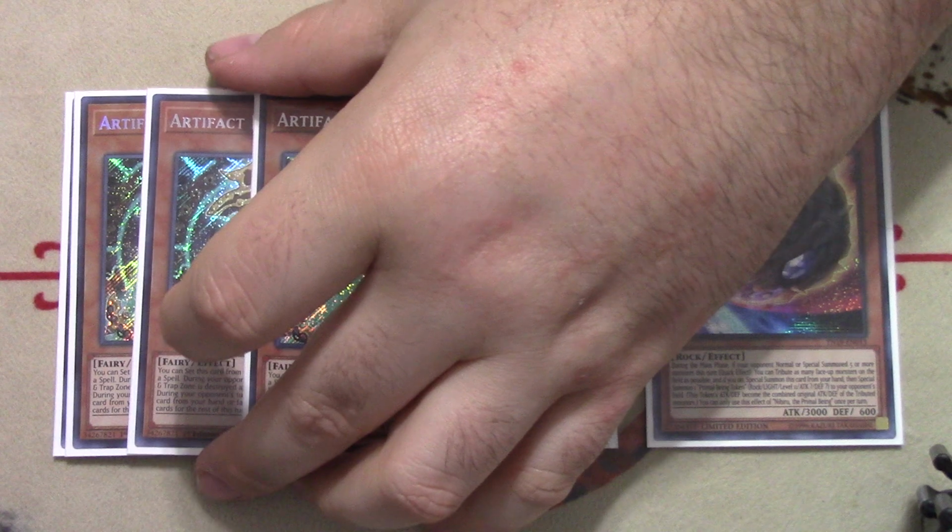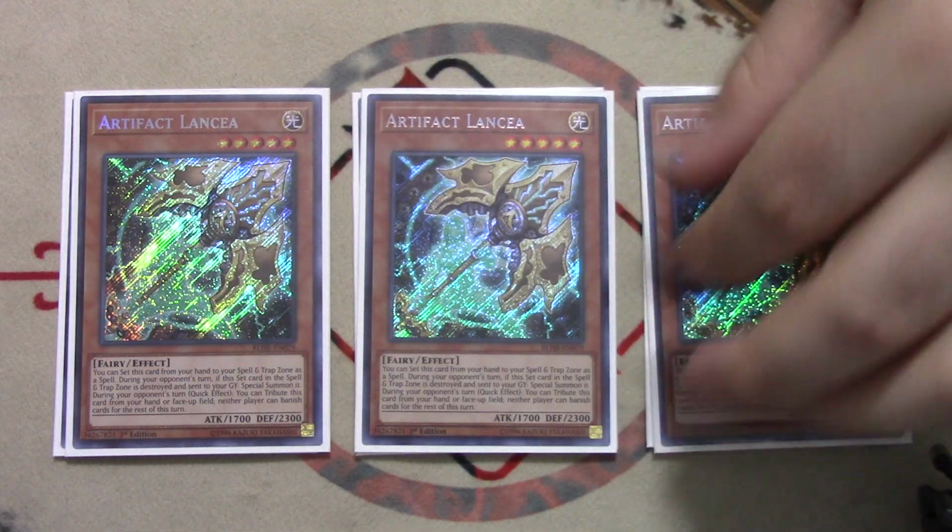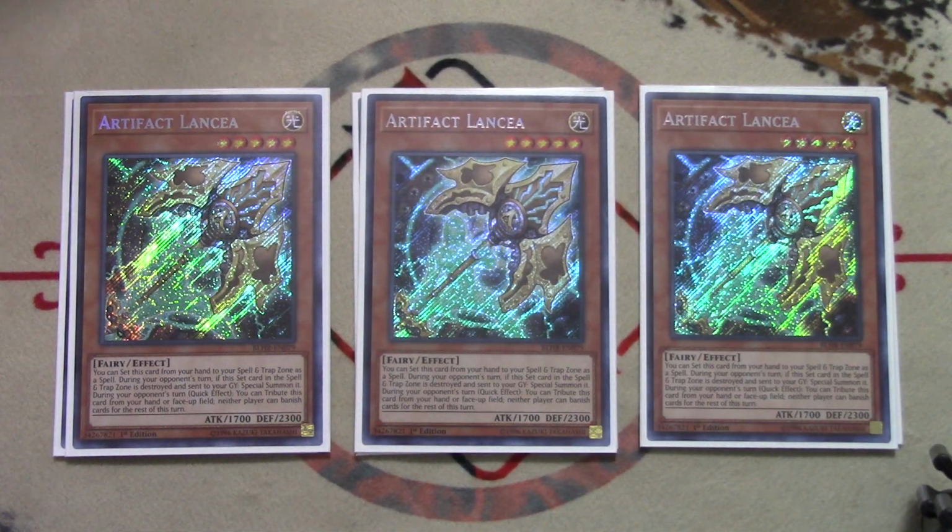3 copies of Artifact Lancia. This is mainly just for Orcus. It's like the only hand trap they can't play through. And Orcus is definitely on the rise, so we're going to play that.